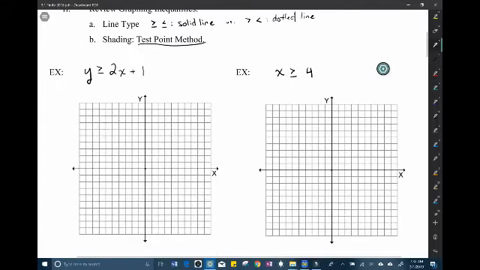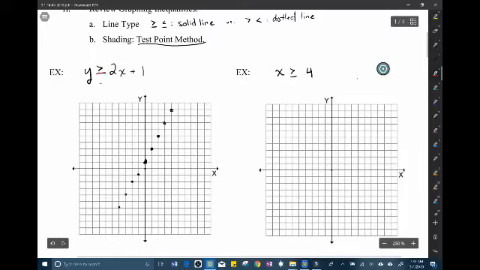Our example here, you're going to start it very much as though it was equal to x plus 1. Graphing, hopefully by now, is not a major issue. You can use your graphing calculator. So we start at the y-intercept of 1. You go up 2 over 1, up 2 over 1, up 2 over 1, up 2 over 1. Once you have some points down, then you can decide what type of line to use. We are going to use a solid line due to the fact this is equal to, so we can connect those points there. Yes, I have a little cheat tool here to help me connect those points. That looks pretty good.